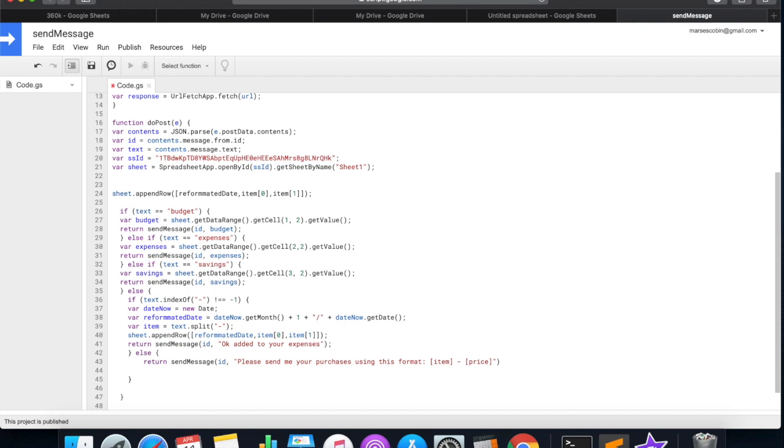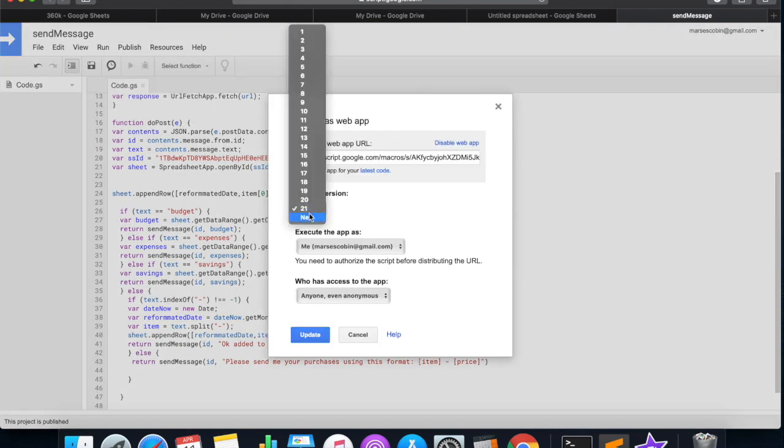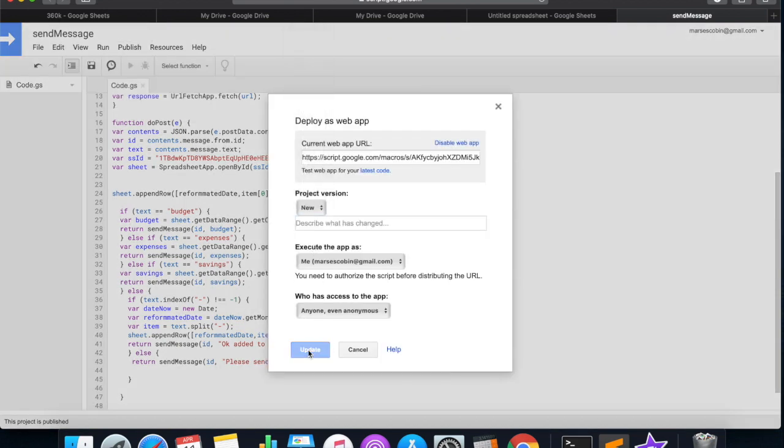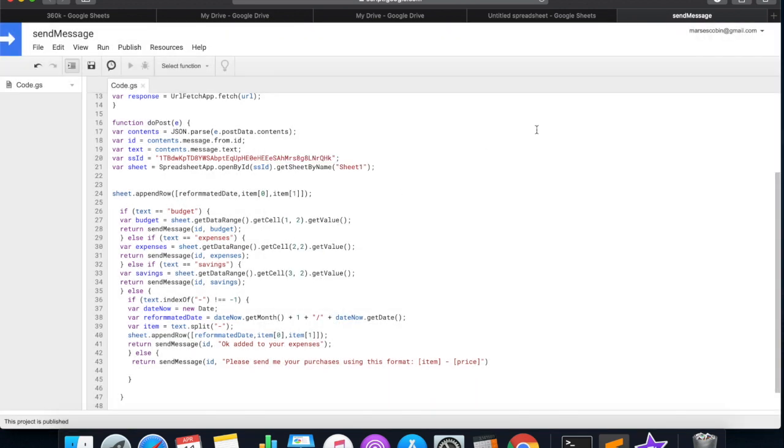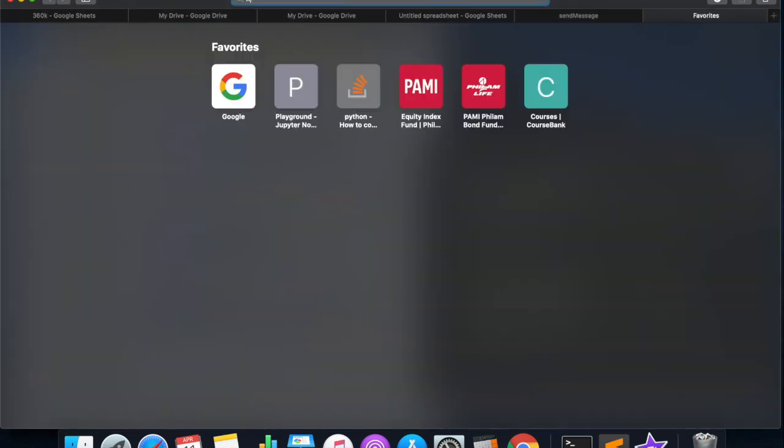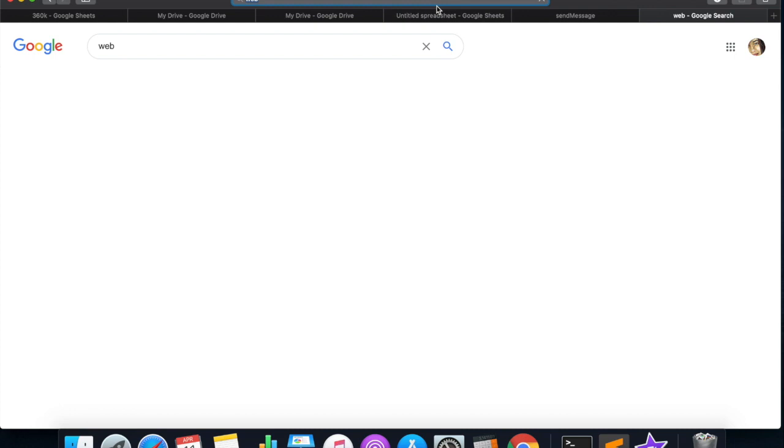Otherwise, if it's just random words, if you're just playing with your bot, what it should return should be, please send your purchases in this format. So let's see if this will work.